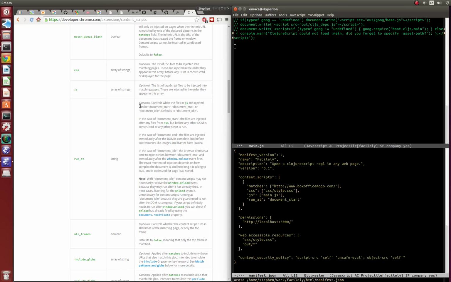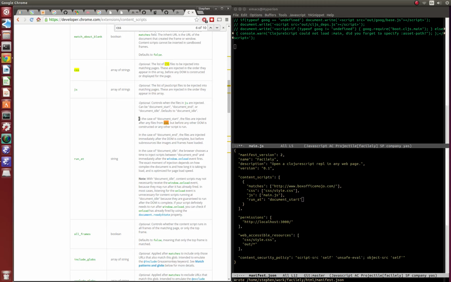In case you remember, the files are injected after any files from CSS. Are they talking about normal CSS? Oh, this CSS.